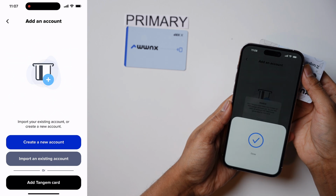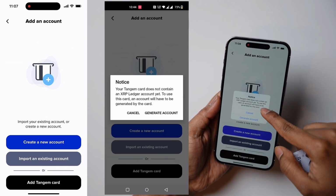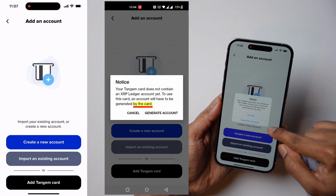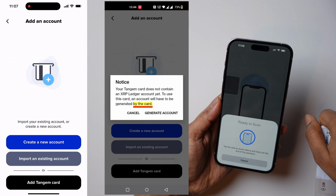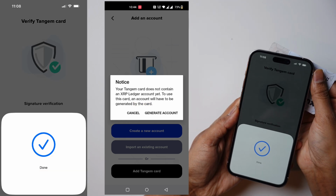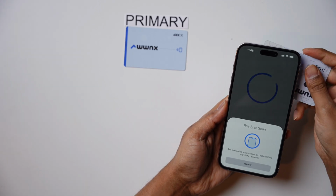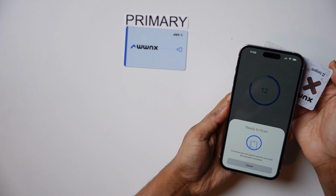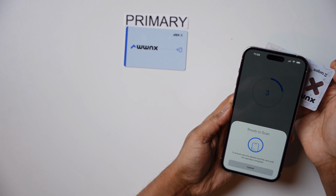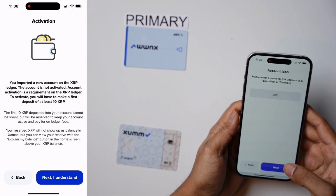As you can see, we have a message here. Your tangem card does not contain an XRP ledger account yet. To use this card, an account will have to be generated by the card. Click on generate account. This generates for the first time an account and encrypts the private key and stores it on the card. Next, we add the card's detail to Xaman. Xaman verifies if the card can actually sign before adding it. And let's call it backup account.